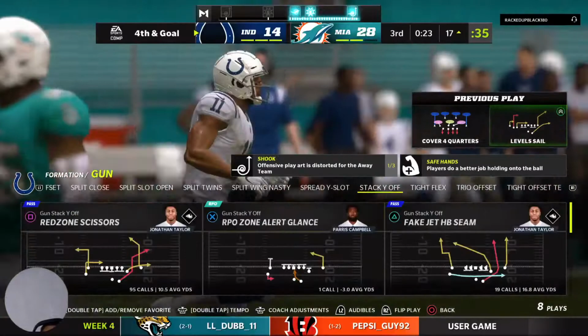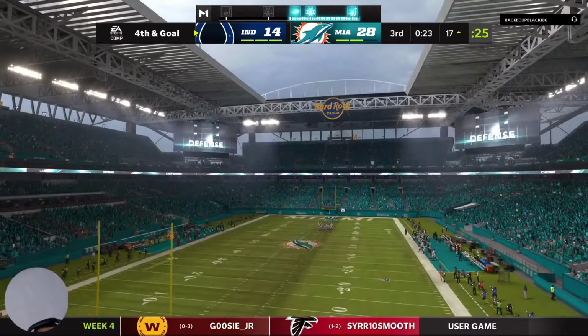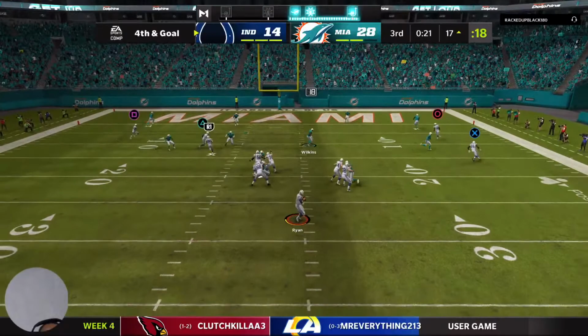It's been clear in this matchup which side has been the more physical one. It's been this defense. And here's another example on that last play. Still just the third quarter, but they've got to make something happen. I think they know that. They're going for it on fourth down. It's Ryan.